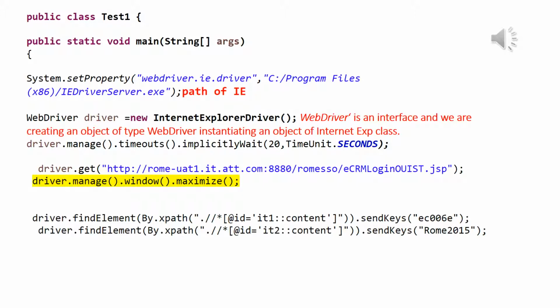Somehow I managed to answer all those questions, and then they asked me what is the difference between these waits and Thread.sleep. So you have to prepare that as well. This is one of the questions you have to prepare. If you answer like this, they'll emphasize. You should modulate your tone like that. If you say implicit wait, you should put more stress on implicit wait. You can also say, sir, we have implicit wait, explicit wait, fluent wait, and Thread.sleep. If you want this, you'll use this; if you want that, you can use that.